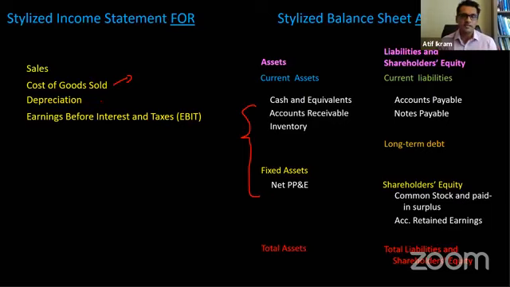But the main point is this, people don't think about it usually, but the income statement itself is broken down into two sections. There's this operating section where all of the costs that you're seeing here are operating costs, right? These are costs due to operations. But then there is this interest expense. And what is interesting about interest expense is that it's a financing expense. It is an expense, but it did not result because of your operations. That's the key. It resulted because of how you chose to finance your operations.